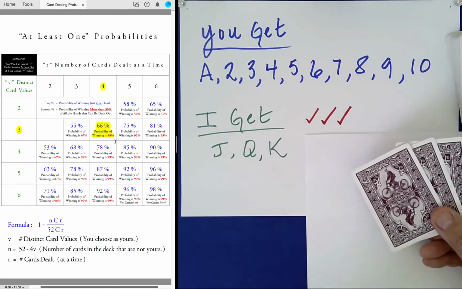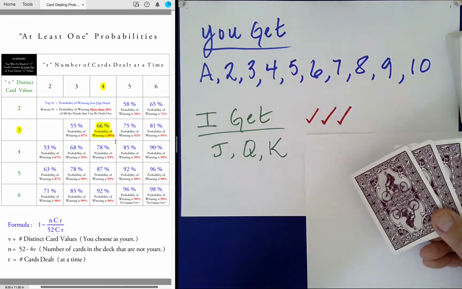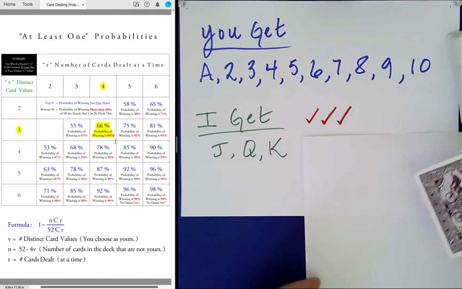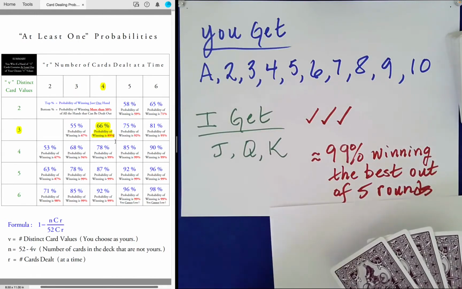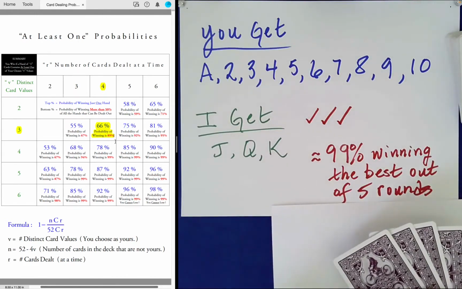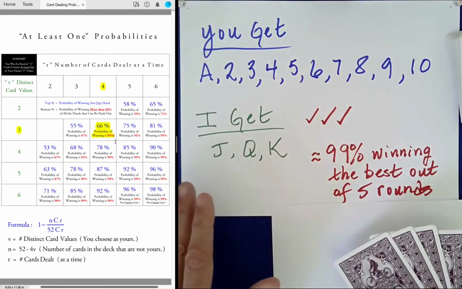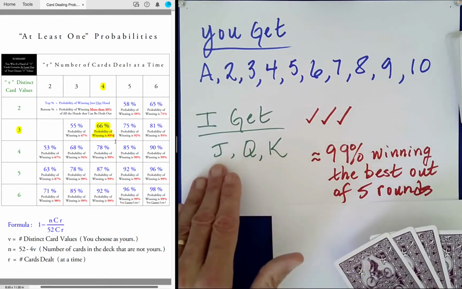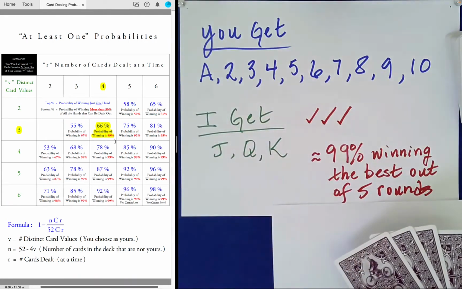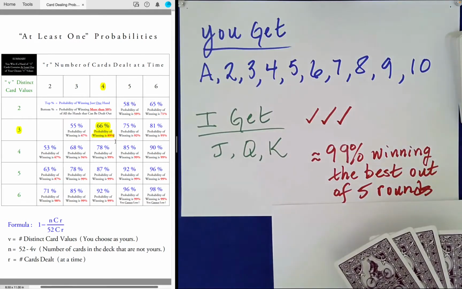Okay. Now, if we play the best out of 5, which is what we've done, we planned on doing here, it ends up that the probability that I will win the best out of 5 is approximately 99%. It's almost guaranteed that if you play this little game 5 times, that the performer with these assigned values will win the best out of 5. Will win 3 or more of those rounds. It's almost guaranteed.